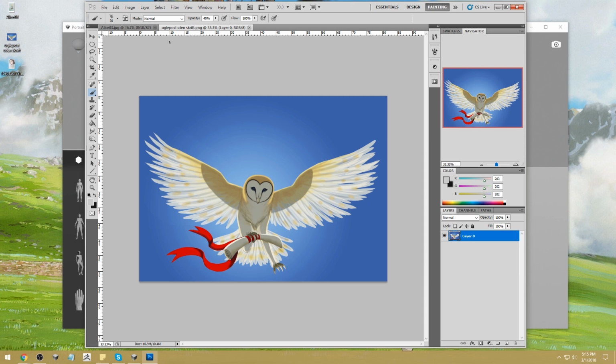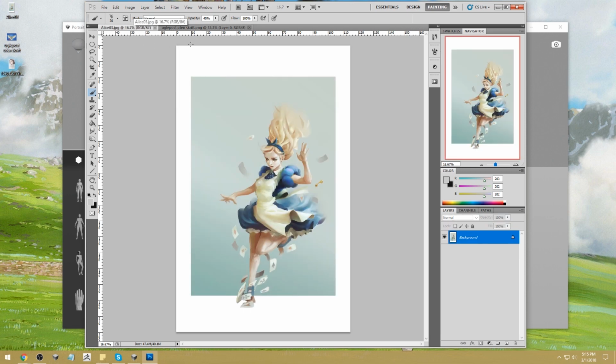So let's get started on the critique hours for today. I am actually using Porches Studio today to pose because this character doesn't feel like she's falling. It feels like she's in the middle of like this breakdance, kind of one leg in front of the other. It doesn't feel like she's falling as Alice would. Also, her head is very, very big. It just feels a little bit off at times.